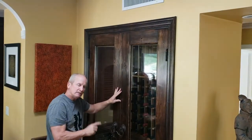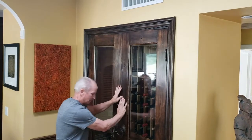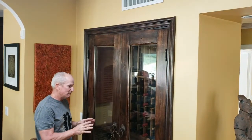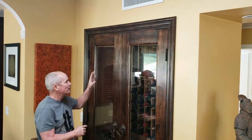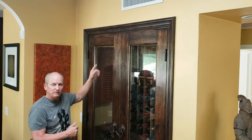Did you hear that? Let me show you that again. That is a sign of a good seal, that high-pitched squeal, and makes me proud every time I close that, because I know I got a good seal in here. This is going to stay very cool, and that's going to be an efficient wine refrigerator. So very happy with that.